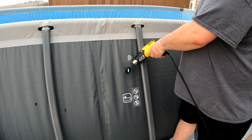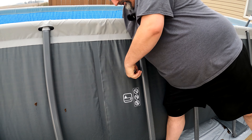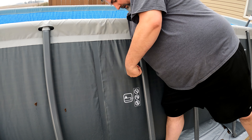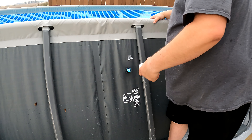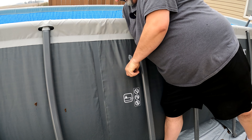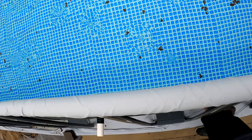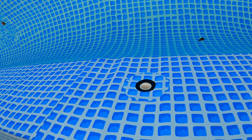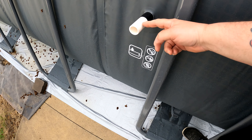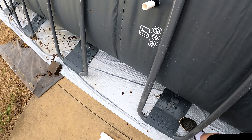I did just sand down a little bit. I don't want to do too much because this needs to fit in a coupler and seal tight still. So I gave it just a bit of a beveled edge so I can get it to slide through from the other side here. There comes the rain! You can see I'm going to push this in about like that — maybe a little further so I can put the filter in on the other side, otherwise it won't have a cover. I'll figure out how to do a cover on the inside later. Now you can see how that's going to stick out, and you can get a peek on the inside of the pool of what that looks like. We're going to do that to both outlets right there.